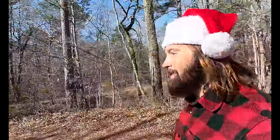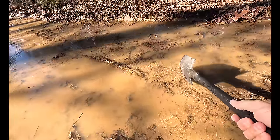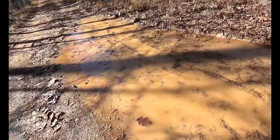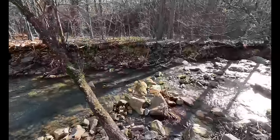Wanted to come out here and see if the ice is starting to melt. It looks like it's melting. It didn't take long for this to start melting. Because of that, I was really getting concerned that our external shower would start freezing up. But I'm sure some of you, now that we're outside, remember this beautiful place.